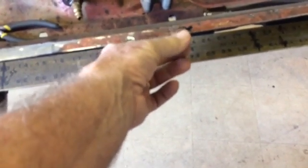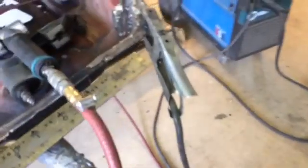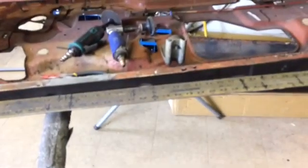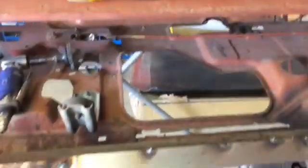But there's a couple more bad spots like this, and we'll patch, and then we're gonna work on that corner some. And we'll fit the skin a time or two and see what it looks like, and hopefully it'll work out. So when we have a little progress, we'll bring you along.